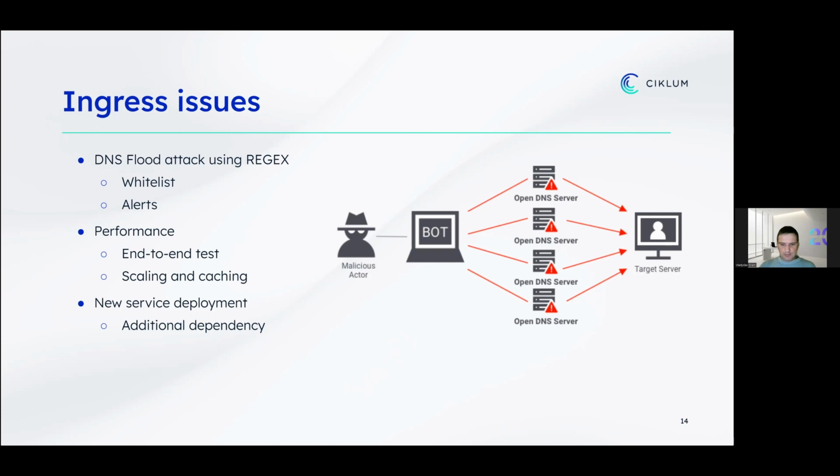And as I told, during the new service deployment, we have additional dependencies. So we have an additional change that needs to be done, not in the pipeline of this new service, but in another pipeline that manages this regex. So basically, we wanted to make an absolutely transparent service for the developers, but due to security, we had to put a stop to this and have an additional dependency, which is unfortunate, but security is more important in this case.